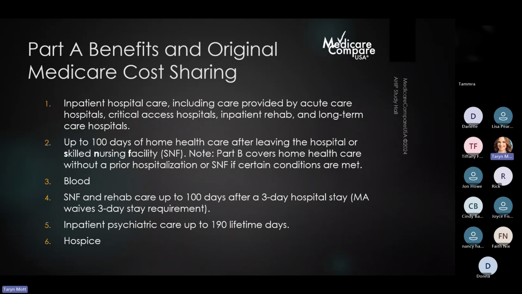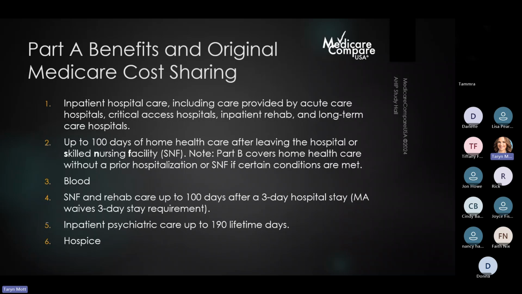Part A benefits and original Medicare cost sharing. This is important to know as well. Inpatient hospital care, including care provided by acute care hospitals, critical access hospitals, inpatient rehab, and long-term care hospitals. Those are all Part A. Up to 100 days of home health care after leaving the hospital or skilled nursing facility. Part B covers home health care without a prior hospitalization or skilled nursing facility if certain conditions are met.